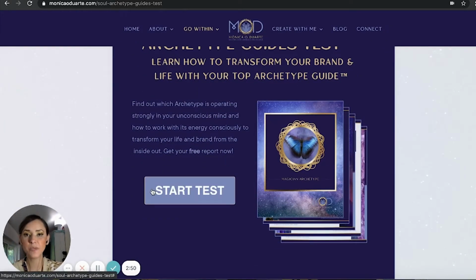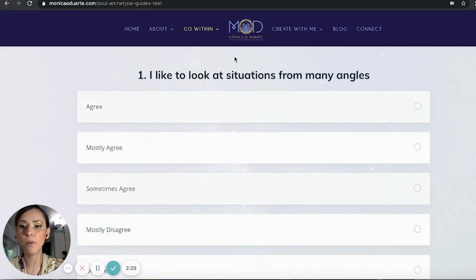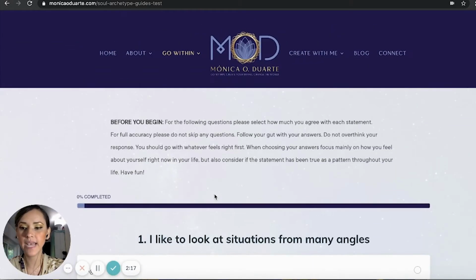The reason for that is because you want to take at least a moment to go within to see if you resonate with that answer. Usually the first gut feeling you get is the correct one, but if you notice yourself questioning too much, or you're not getting that gut feeling, you definitely want to think about whether this has been something you've been experiencing throughout your life, to help support you with the answers. And so you can go ahead and start the test here, and it'll prompt you to take the test.